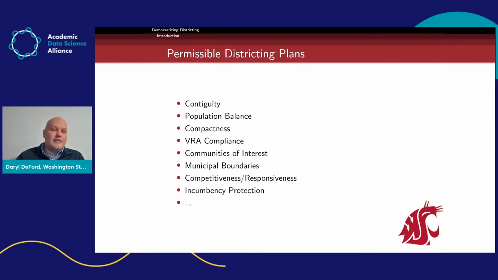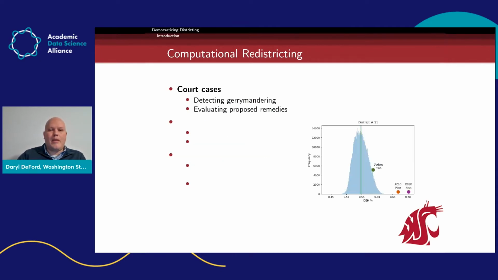There are federal laws governing some properties of districts, including the Voting Rights Act. Lots of states ask you to consider preserving things like county boundaries, municipal boundaries, or to investigate and define communities of interest to preserve them. There are questions about whether or not you're supposed to use partisan data to analyze the districts. That's something that states do differently. All of these different metrics and constraints are things that have to be evaluated and modeled to try to understand what a good districting looks like in your particular state context.